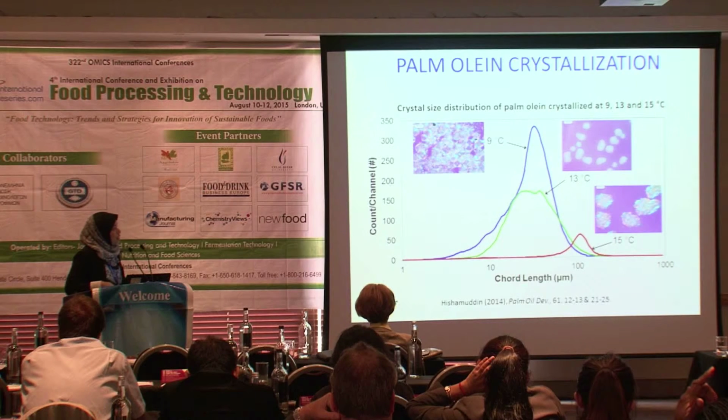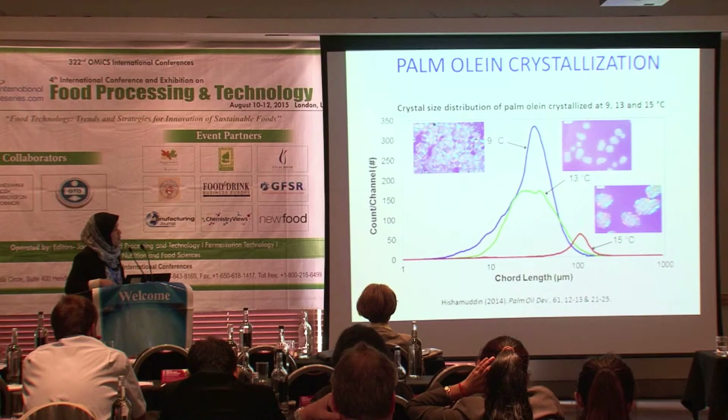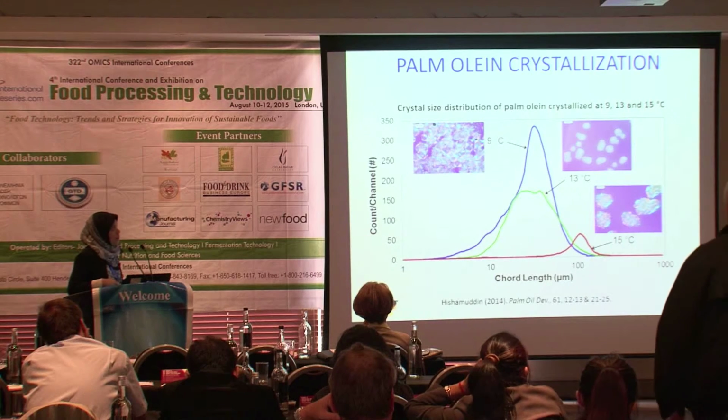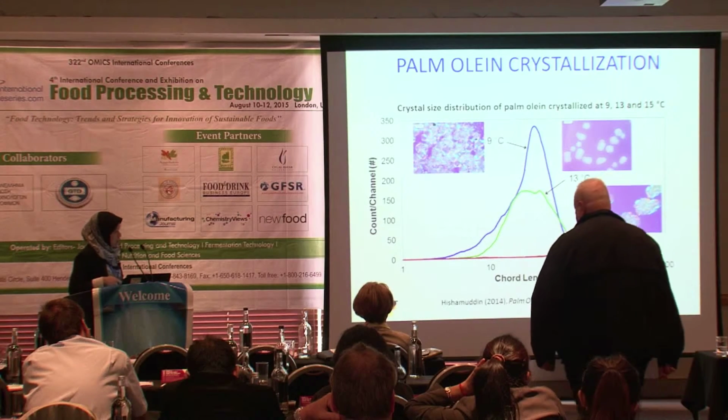The size of the particles more than trebled when we increased the temperature from 9 to 15, as you can see here. The large particles at 15 become smaller as the temperature is reduced, and in the case of 9 degrees Celsius, the crystals start to agglomerate, stick together, and form a crystal network. This is due to the large amount of crystals produced at the lower temperature, due to the high driving force applied at these conditions.